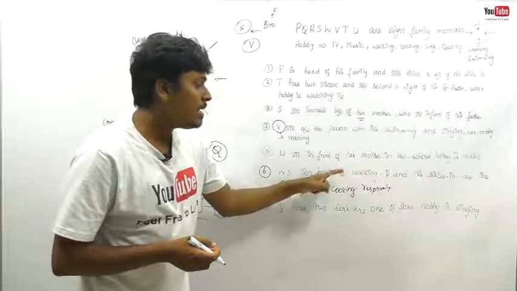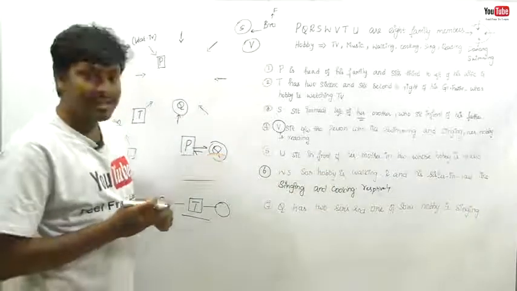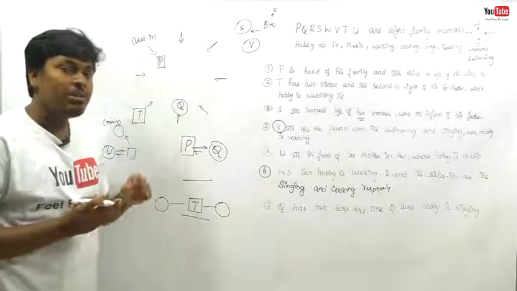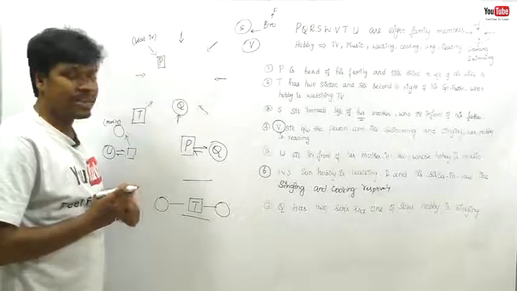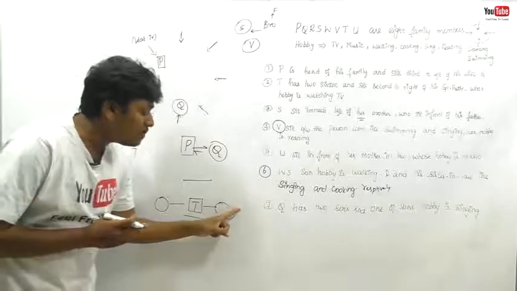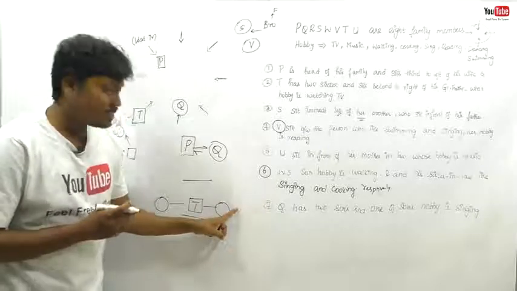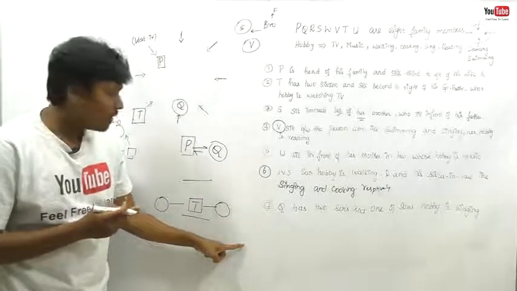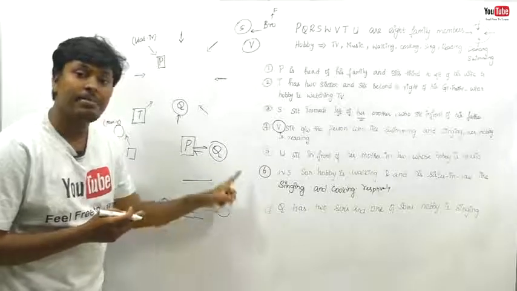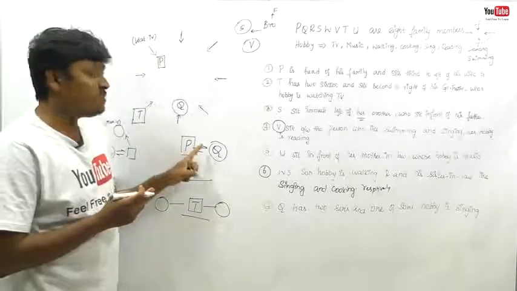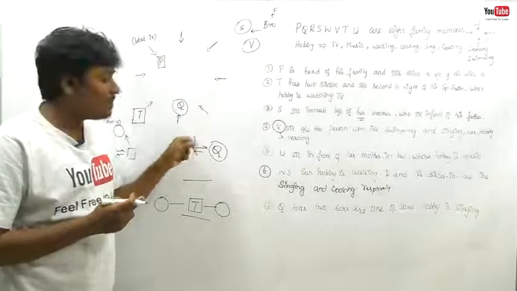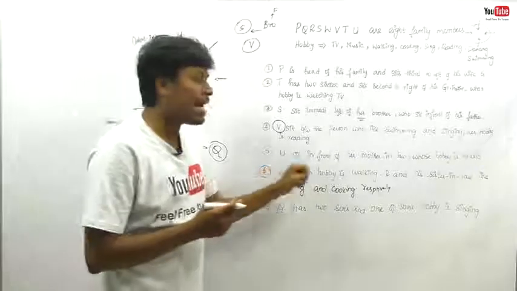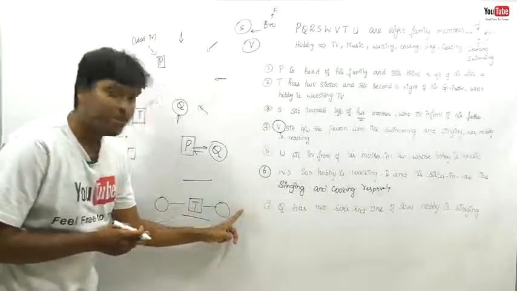W's son's hobby is walking, right? So W has a son and his hobby is walking. Friends, listen carefully. W is having a son. We know that P is head of the family and we can't place W here. If I place W here, then W's son should like walking. So it will move on to the third generation, then it will become 3 generations. Then the word will be great grandfather will be P. So we know that this arrangement is based on only 2 generations and W is having a son, so we can't place W here.